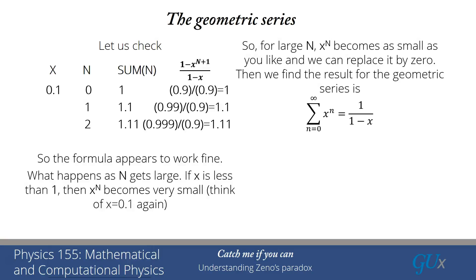All right. Once again, we have a formula like this. We need a sanity check. Let's check it for x equals 0.1. And what we find in that case, we already worked it out, is that we get 1.111 repeating. Let's compare that with 1 over 1 minus x. That becomes 1 over 1 minus 0.1 or 1 over 0.9 where I can write that as 10 ninths. And indeed, that is exactly what we said the result was for this calculation. So it works.